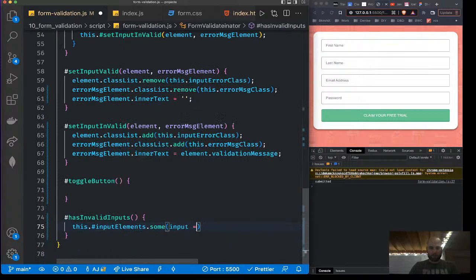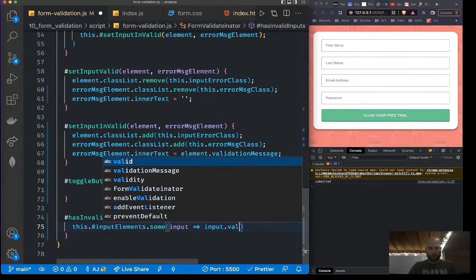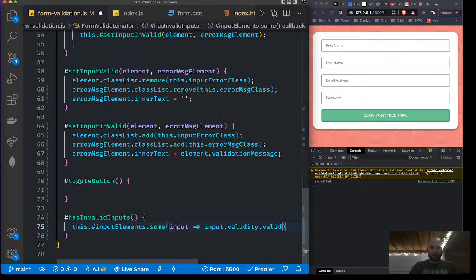So input dot validity dot valid, and we're actually going to say if it has some that pass this, which says that it's not valid, which will return a true if valid is false, right? And if sum gets anything back, then it's going to be true or false, right? So that's what the sum function does.